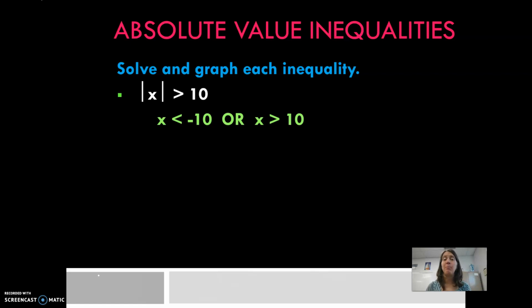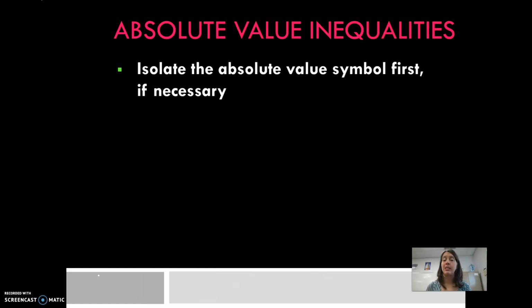Notice I cannot again put those together as one big inequality because I'm in one section or I'm in another section on the Cartesian plane. Just like yesterday's lesson, you do not have to graph these in your homework. I'll just show you what they look like here up on the screen. So I'm in two different sections, and again, that's why I have to have the or separating the two parts of our final answer.